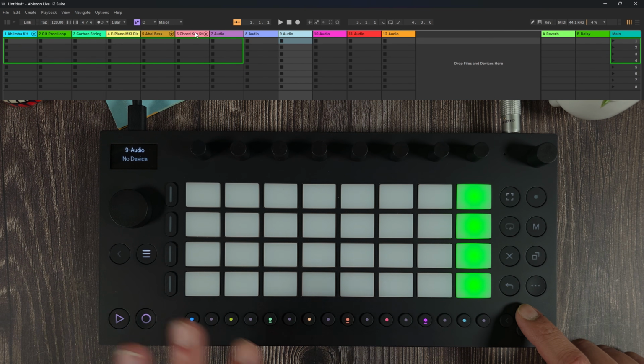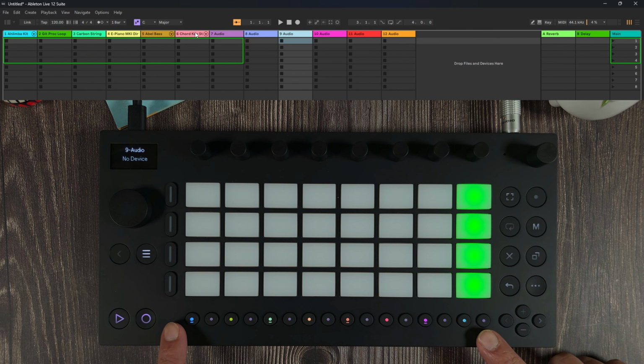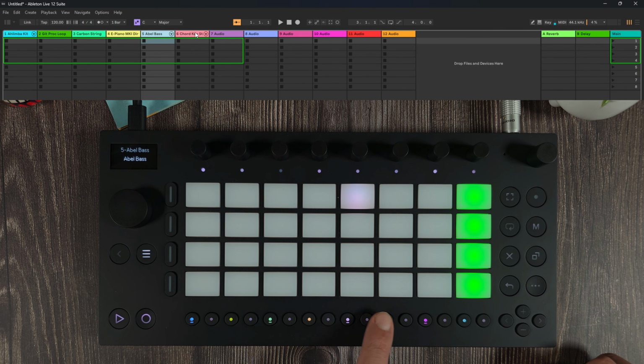Also, notice that in session mode, the steps right here, they have a different color. Well, these ones are the tracks, the color of the tracks. And you can select 8. Notice the first one, it's just blue and then it just has an empty color and on and on. So here you can just go to a track and select it. And again, you can do up to 8. You just need to tap the color of the track.